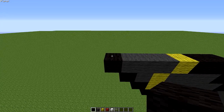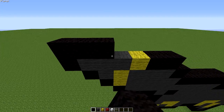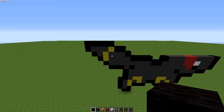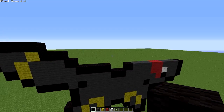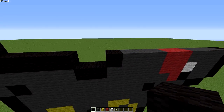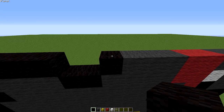So now we're gonna go up here and we are gonna have 5 black wool. So 1, 2, 3, 4, 5. Like so. So that's the tail, and now we're actually gonna work on the head. Alright, sweet. So now we're gonna come over here where this black wool is. So there's just the space here, and then there's a black wool here.